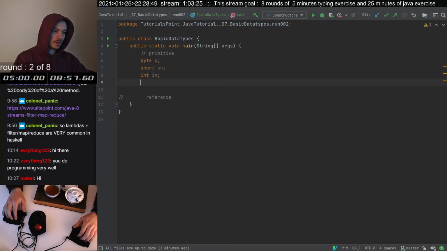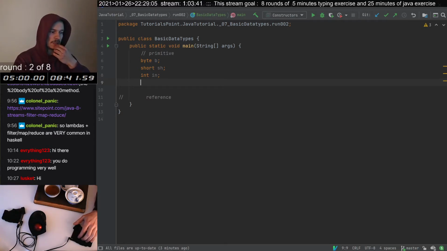We would have byte, short, int. So those would be like the whole numbers. Maybe I'm missing something. After the whole numbers we have also long, just to be consistent.